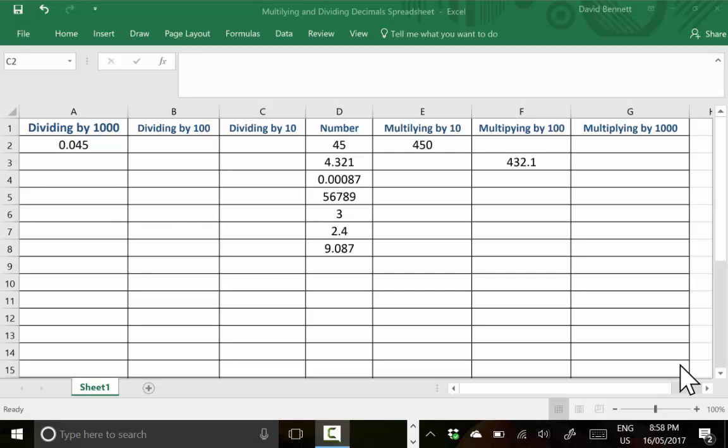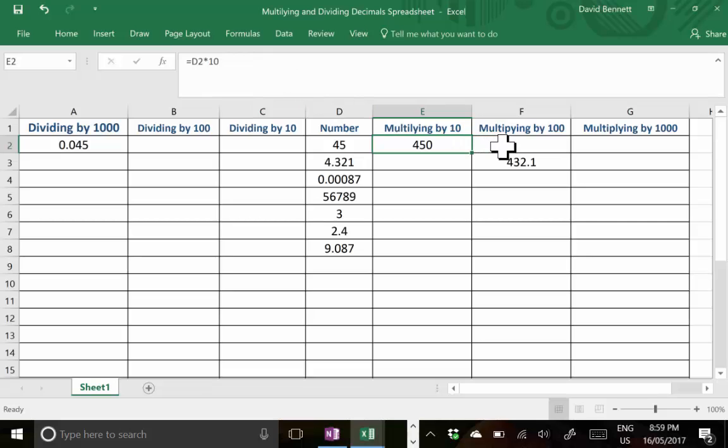In today's video, we're going to be looking at multiplying and dividing decimal numbers in a spreadsheet. Keeping the idea of what we're doing here, I'm going to show you a little shortcut of how to do this for these ones. So if we've got a number, that's our number. We're going to multiply a number by 10. See the formula we're getting here, D2 times by 10.